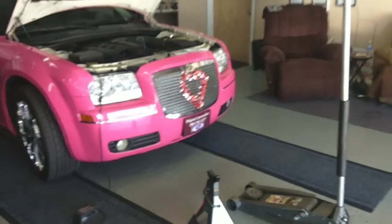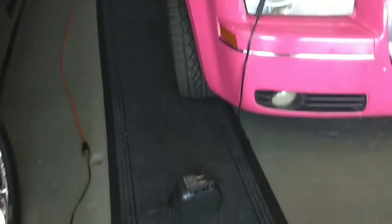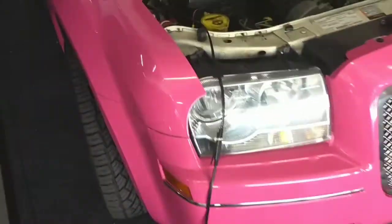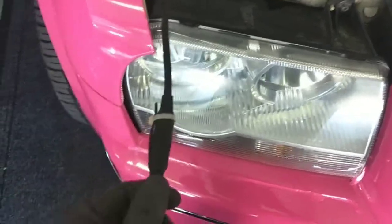All right, so we're back on the ground. Let's see if we fixed anything. First thing I do is unplug my battery tender. As you guys all know, I love keeping battery tenders on vehicles. So we're gonna unplug this. Never start a vehicle with a battery tender plugged in.